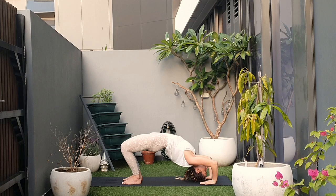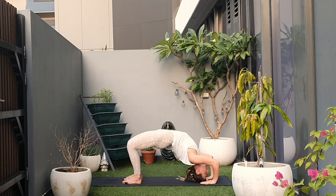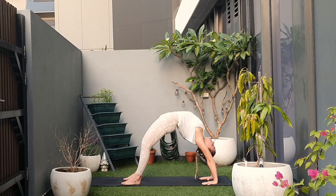Keep your elbows shoulder distance apart, and you can stay here, or if you choose to lift yourself up, keep expanding the chest. The chest is guiding you to the sky. For this, we can stay for two breaths. Or if it's too much, make your way to the ground whenever you are ready. Keeping the core engaged wherever you are.